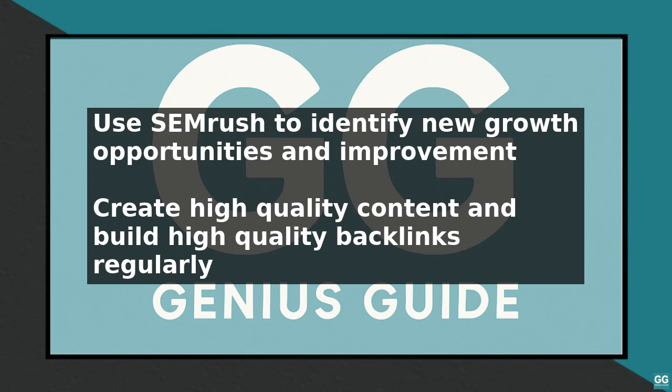Best practices for Semrush projects include regularly reviewing and updating your campaign settings, staying up to date with the latest Semrush features and updates, and using the tool in conjunction with other digital marketing strategies. By following these tips and using Semrush to its full potential, you can drive more traffic, boost your search engine rankings, and achieve your digital marketing goals.